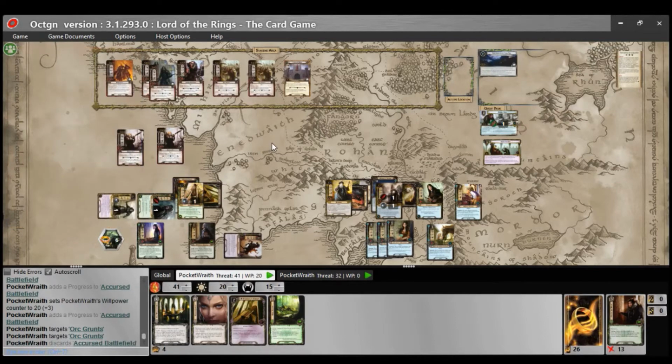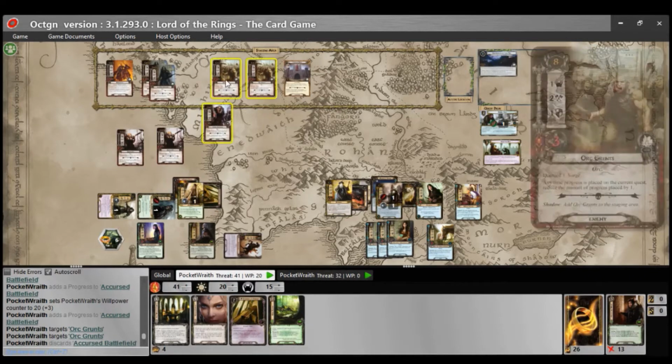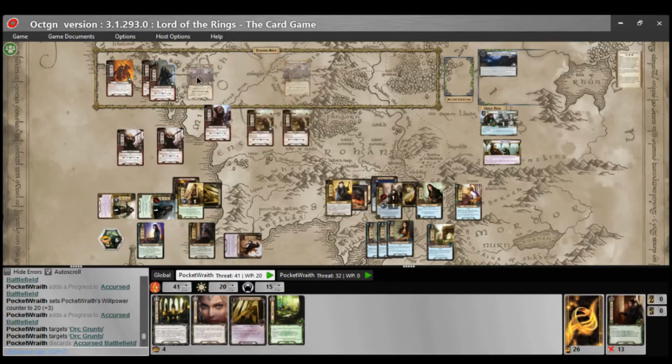Now, I would rather not travel to the Fortress Walls, and I think at this point I can get away with it. So I'm not going to travel. I have to engage the Angmar Marauder, and I have to engage the Orc Grunts. More enemies than I would like, but I should be able to manage.